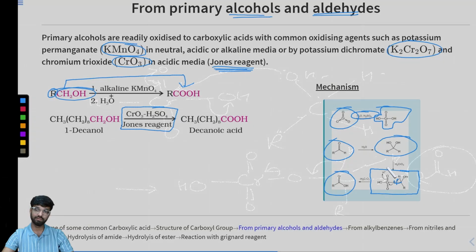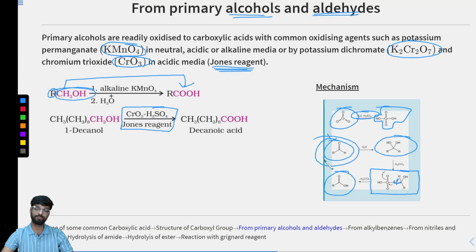That is given here, RCHO. So this is the preparation of your carboxylic acid from your alcohol or aldehyde. One more reagent is there, that is KMnO4. I'm not giving the mechanism here. It is quite complicated to follow, but it goes through a concerted mechanism. If you are curious about this, you can work on it.